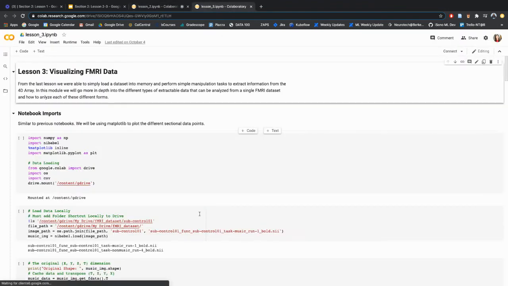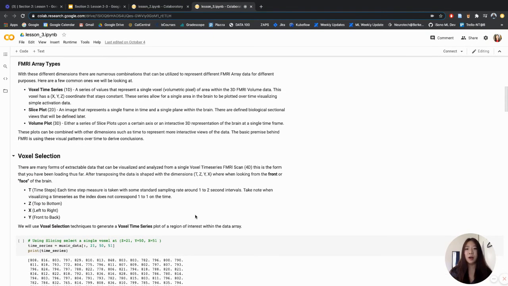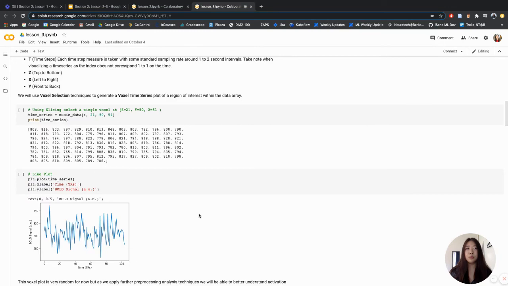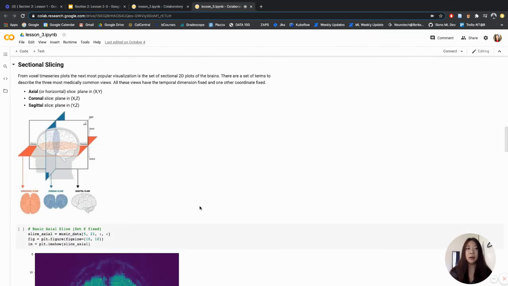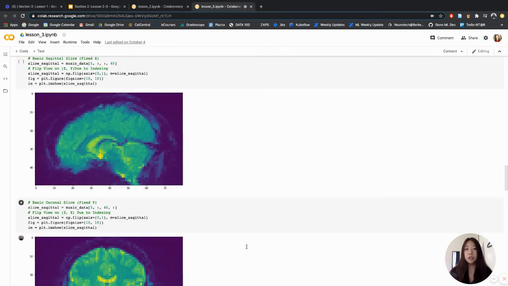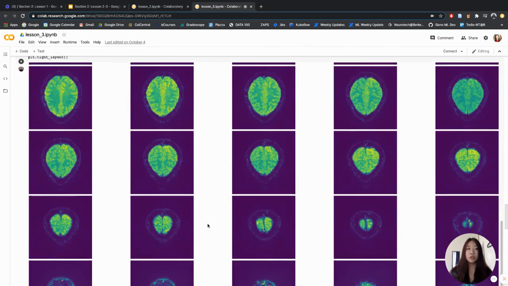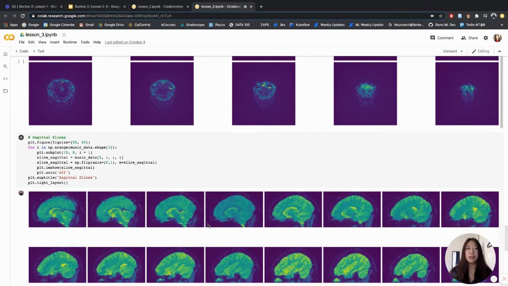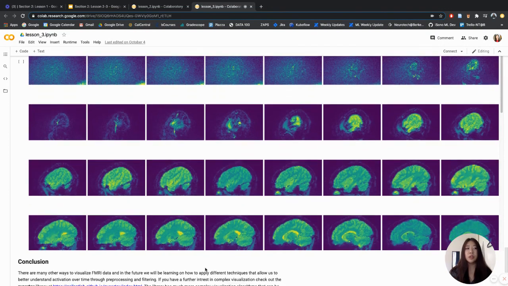And then lesson 3, which Avi made, thank you, is also going to be just another visualization of this data. You don't need to do any coding, just go through it, learn a little bit about time series, and then we'll show you more of a color version of these slices of the brain. And this one shows you, rather than the sliding picture, all of the different slices from this data at once. We wanted to show you there are a lot of different ways to visualize this data, and also introduce the techniques used to visualize it.